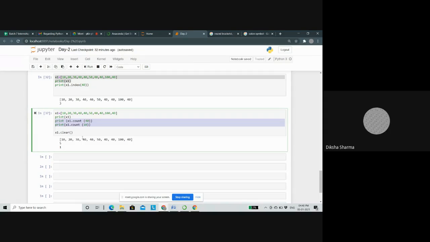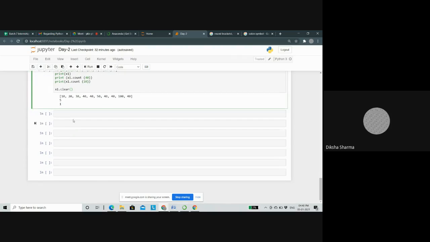I should not delete it, I'm going to send you the file. Basically, if you want to empty any list, you can write the list name dot clear. That is going to delete the whole list.